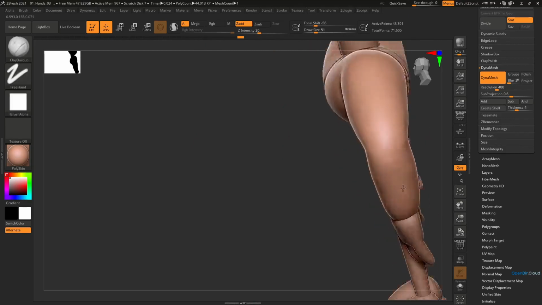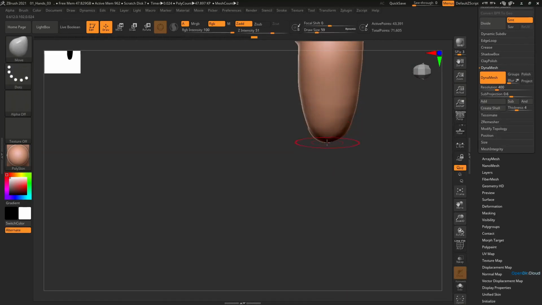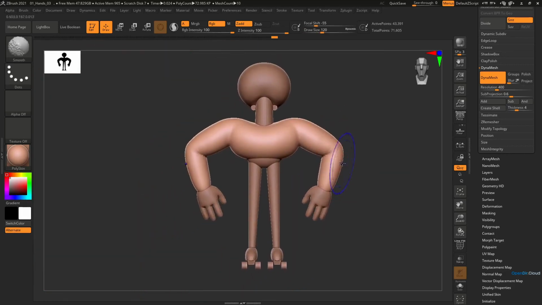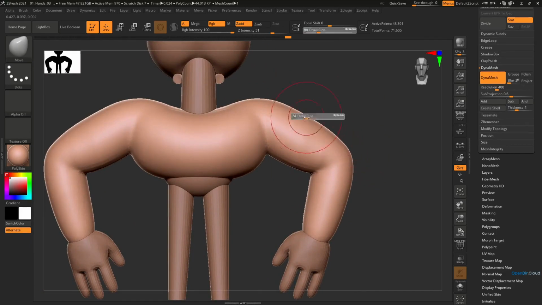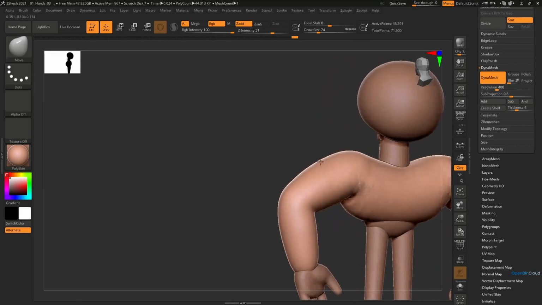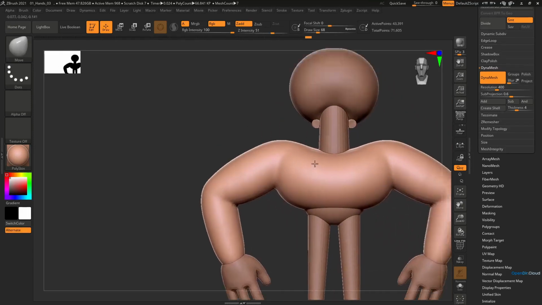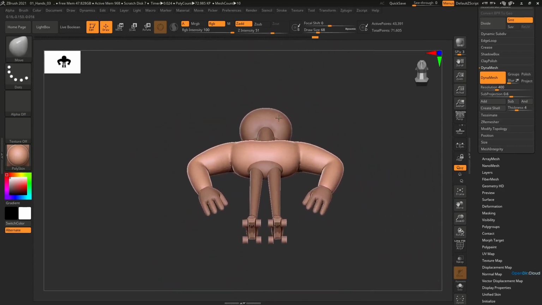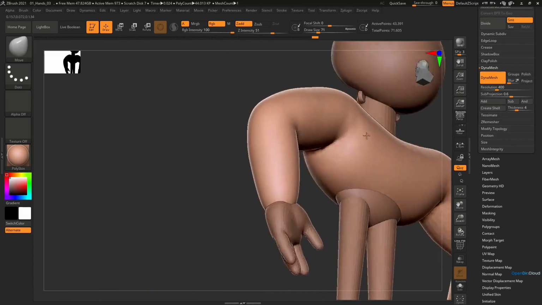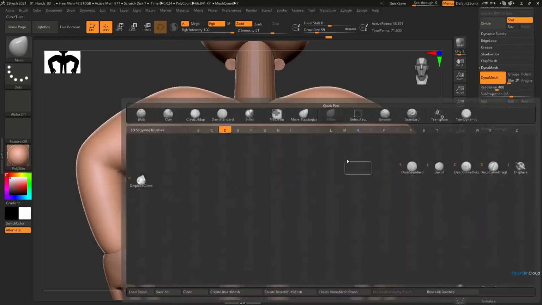And after that, I use smooth. Here I use Dam Standard to slightly stress these junctures.